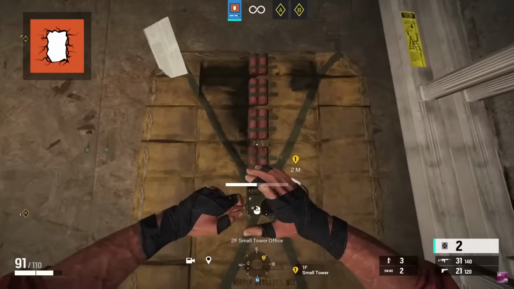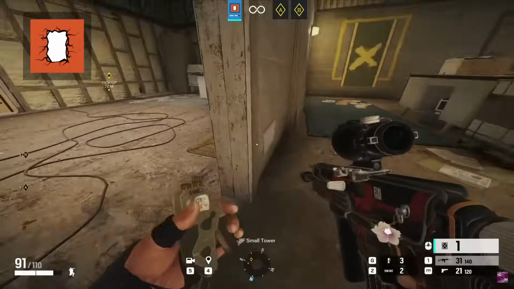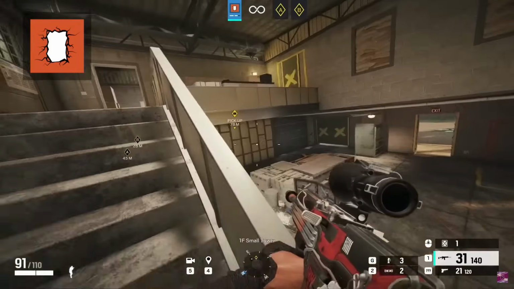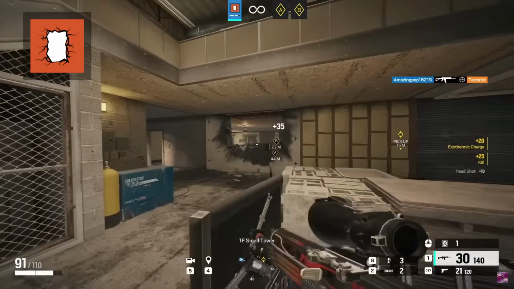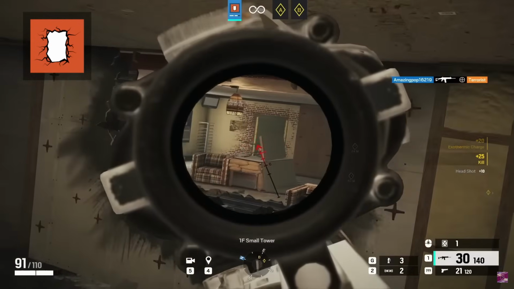A very common spot for this is on Oregon in Small Tower. Placing a Thermite charge above a breach will open half of the breach itself. I'm thinking of doing an entire guide showing as many spots as possible where you can do this with Thermite charges, so be sure to stick around in the future for that.